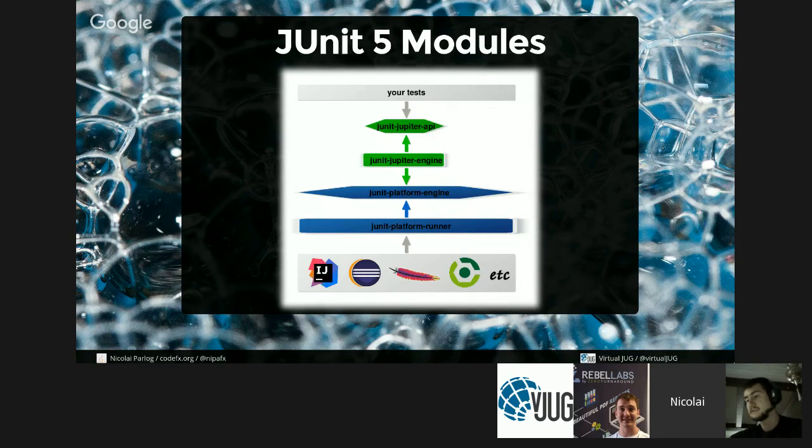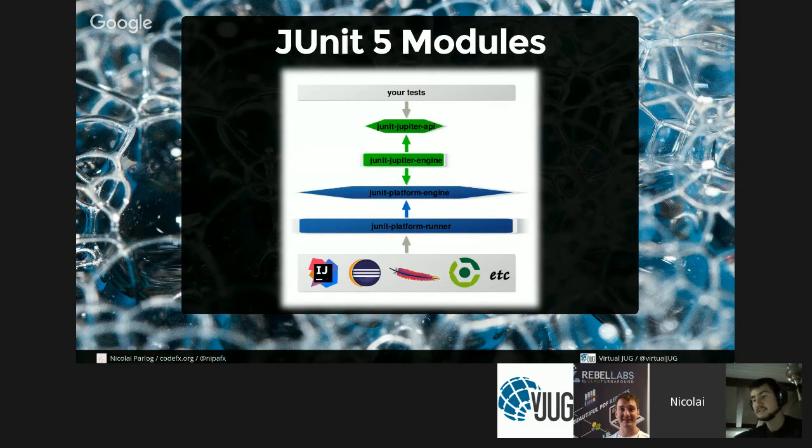I was told to run all tests in this directory. You do that now. So they give this to the JUnit platform runner. The runner looks for engines that have been registered. So there is this JUnit platform engine interface. Or it's not just a single interface, it's an API, it's a couple of interfaces. And the JUnit Jupiter engine implements that. So the runner treats all engines the same.